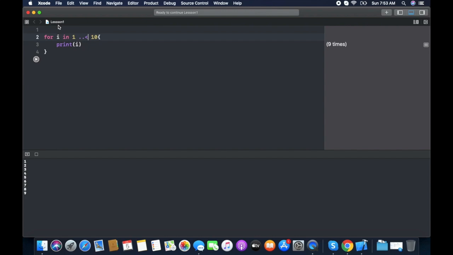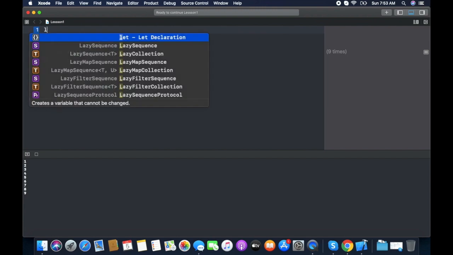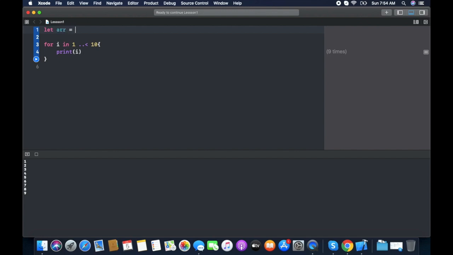Also, in last topic, collection type, we run loop or iterate over an array or a set or dictionary. So like we have an array, let arr of ints, 1 2 3 4 5. We want to run this, so we just iterate it and this will be done for each element.